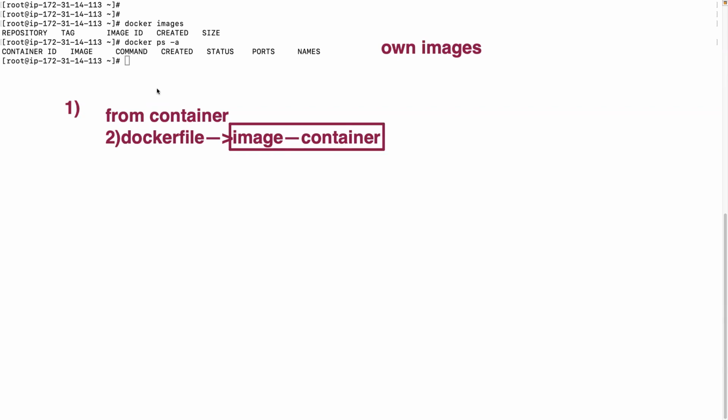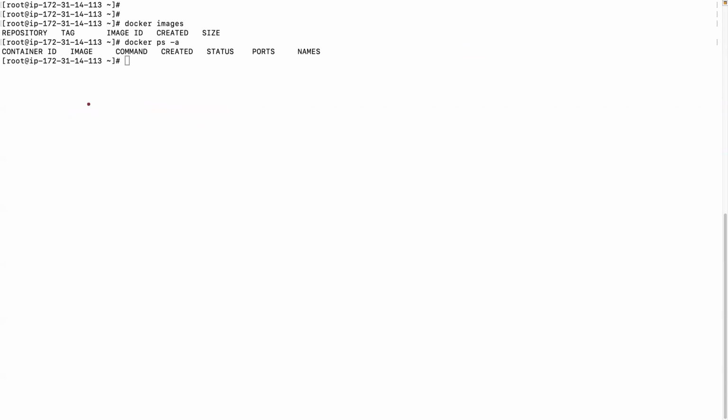How do you create from a running container? I'll give an example. Suppose you want to start a container from an Ubuntu Docker image. This is Ubuntu and you started a container C1. So this is a fresh Ubuntu OS. It doesn't have any package. Let's say your project needs an SQL package, or else it needs some PHP, something like that, right? It may need different things to work on.